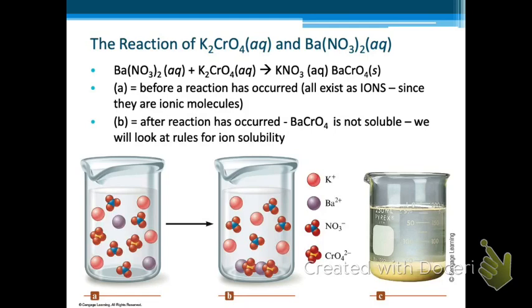They've all dissolved. After the reaction has occurred, BaCrO4, or barium chromate, is not soluble. And so you see at the bottom here, we've got this clump of barium chromate molecules, right? That's the solid that has formed and settled to the bottom. And the potassium nitrate are still floating around ionized at the top. And so this is the real picture of what that looks like. And so now I hope you're wondering, well, how do we know what dissolves and what doesn't?